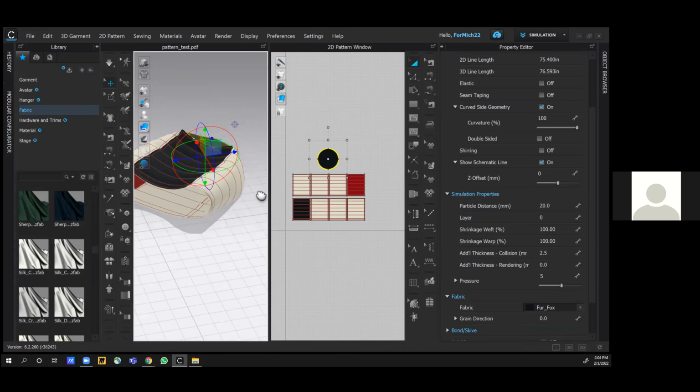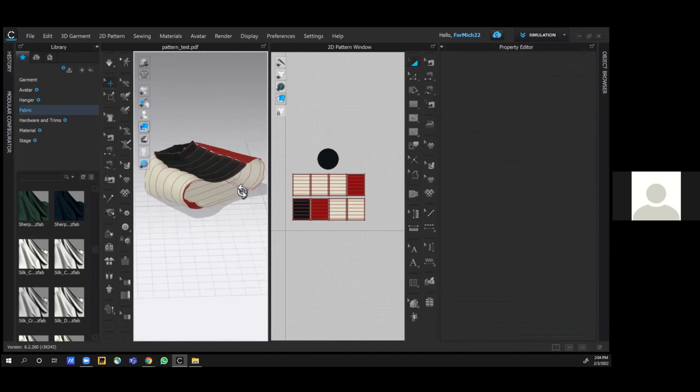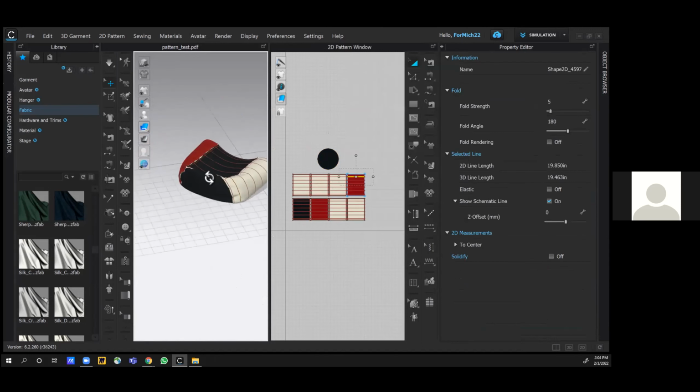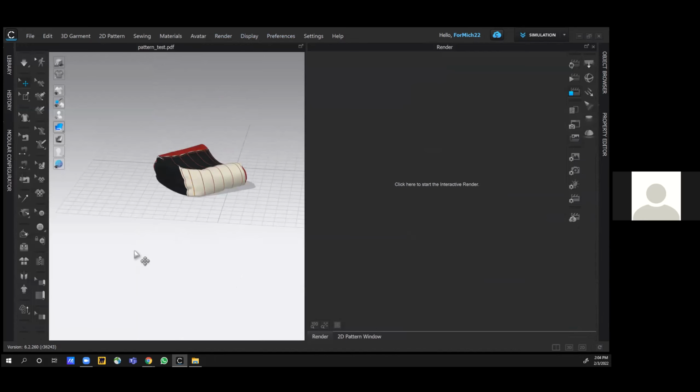Let's make that fur too. And why don't we make this ribbing on the outside as well? Okay, great. So now we've given it a bunch of different materials, and we will open the render window. And the render window just replaces the 2D viewport window, and you can toggle between the two down here.